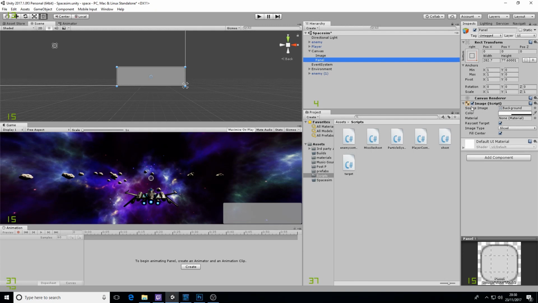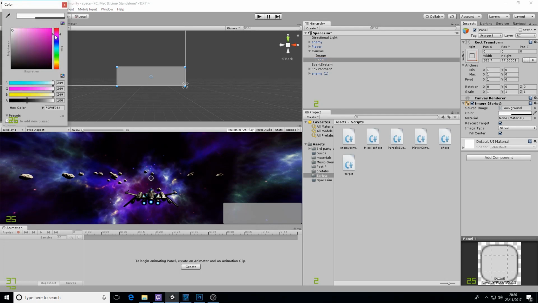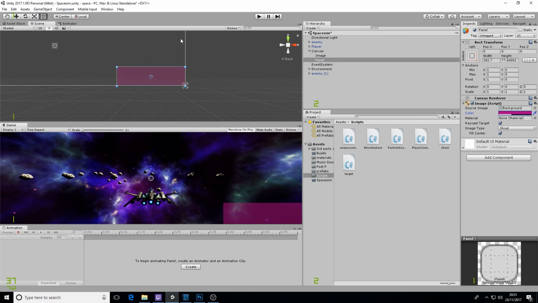Now this is what's going to allow you greater flexibility and control over how the user interface looks. So perhaps you want to go ahead and create your own default PNG to make it a nice and snazzy user interface. Perhaps make it look all sci-fi or futuristic, or something that fits in with your scene. You can do so there. Now your color, of course, is going to change the color of the background of the panel. So I'm going to change mine to be a darkish purple to fit with the scene.